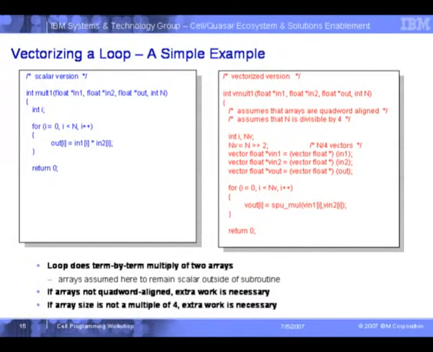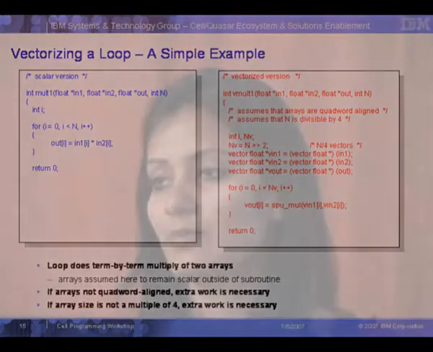How do we do vector operations? This is a simple scalar code, right? In the normal real world until now, this is how we write programs scalarly. We have an input variable in1, input variable in2, output variable out, and the number of iterations that we want to do. So we initialize the loop from 0 through n, right? And then out is equal to in1 times in2, a simple multiplication. And we run this n number of times.